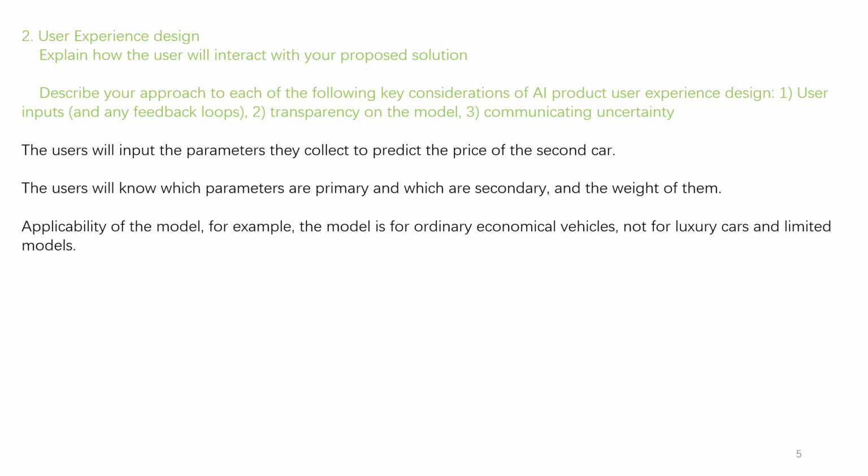User experience. The users will input the parameters they collect to predict the price of the second-hand car. The users will know which parameters are primary and which are secondary, and the weight of them. Applicability of the model. For example, the model is for ordinary economic vehicles, not for luxury cars and limited models.